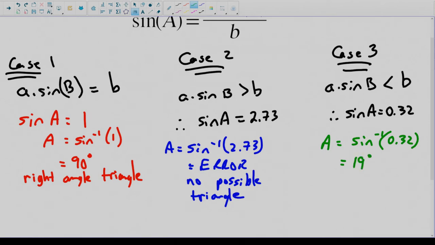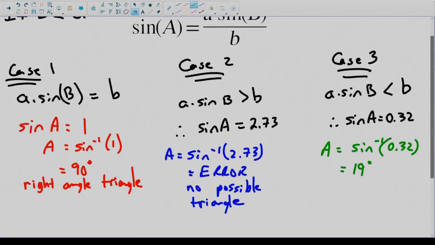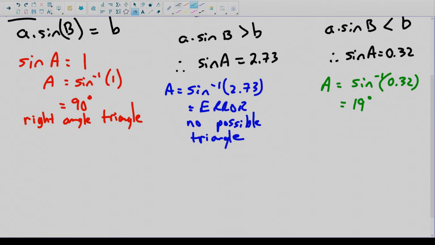Okay? But here's the problem. Because the key side was smaller than the other given side, that's not the only solution. And the reason it's not the only solution is because of what we were recently discussing with the magic circle. 19 degrees, and I'm exaggerating the size a little bit just to be able to draw it nicely, okay? 19 degrees is the angle measured from the x-axis this way. That would give us our answer, okay? But there's another one that gives us a ratio of 0.32.